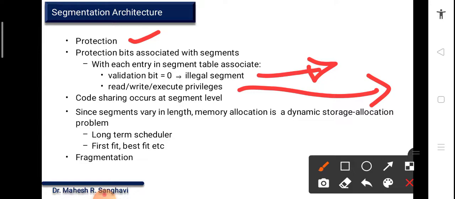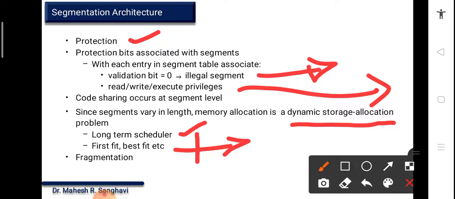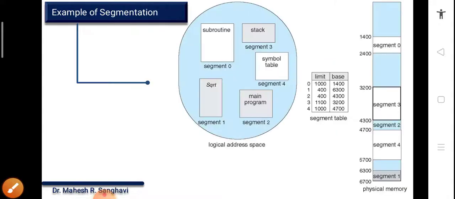When code sharing occurs at the segment level, we need to focus on the fact that the length of the segment can vary, so memory allocation can be dynamic. We need a long-term scheduler, and we can use a dynamic scheme like first fit or best fit so that the issue of fragmentation will not arise.